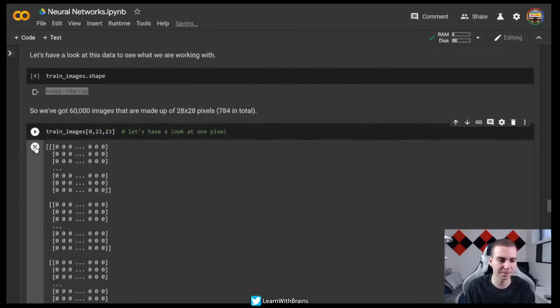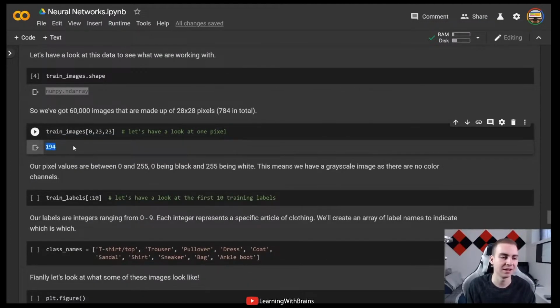Anyways, one pixel, and I wanted to have you guess it, is simply represented by a number between 0 and 255. What this stands for is the grayscale value of this pixel. So we're dealing with grayscale images, although we can deal with images that have RGB values as well.